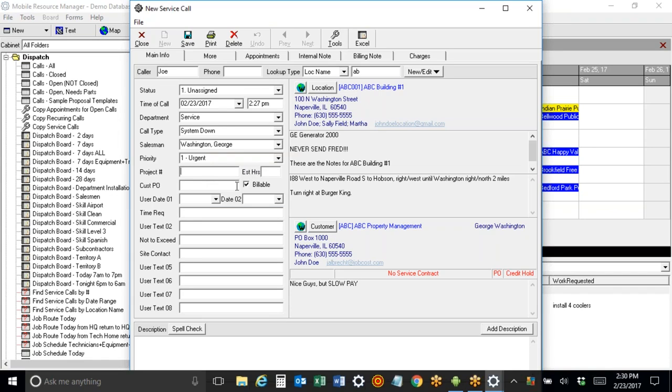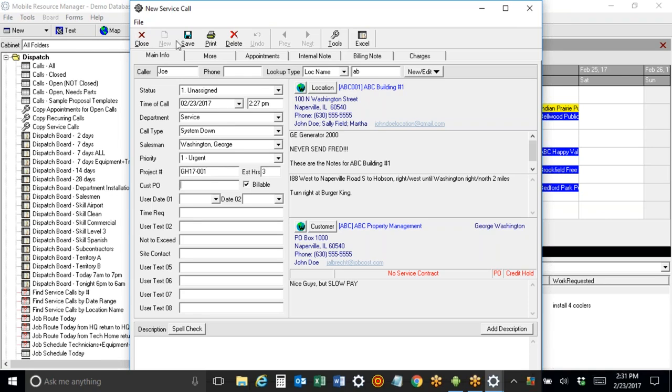Project number. Now that might be your number or it might be your client's number. This is a number you can type in. It's alphanumeric. It can be whatever you want. So it can be GH 17-001 or whatever number you like. Estimated hours. Again, as an option, you could put a budgeted hours. Well, you know that these kind of calls usually take 3 hours.